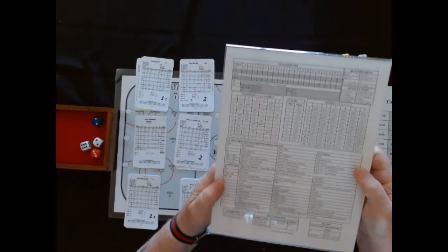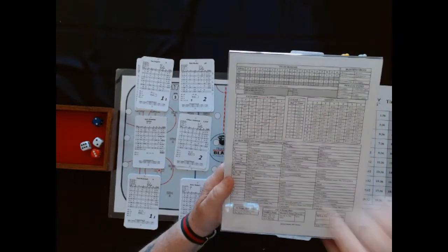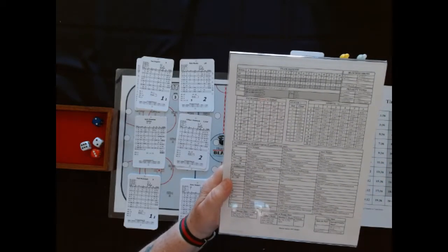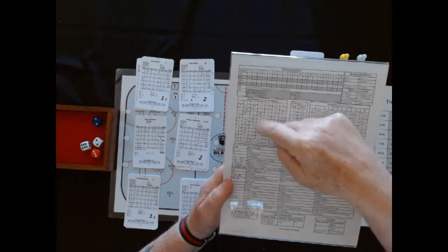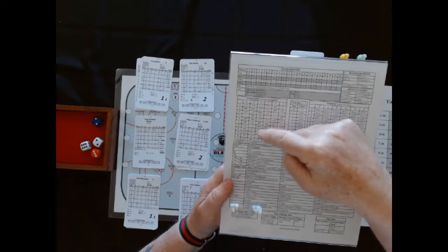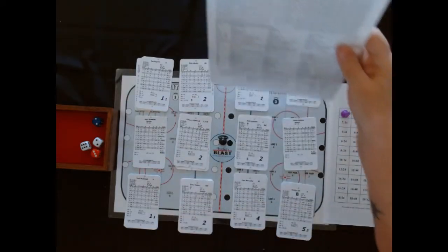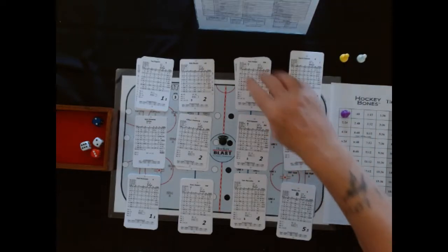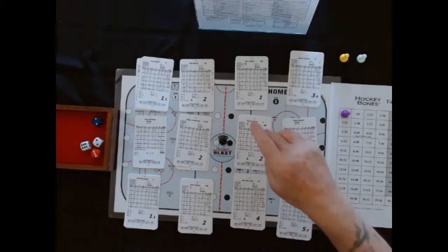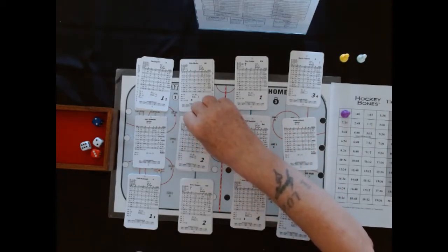Then we go to this face-off chart here. We look at 2-8, and it is in the orange. That means the visitor center has got it. If it was in the black, it'd be the home team. I'll call Boston the home team. There are some other symbols on there I'll explain if we get to them. Let me check, maybe I'm wrong there. If that orange C had an AA next to it, even though it was orange, that would have meant Esposito won it. So Gilbert Perreault has won the face-off.